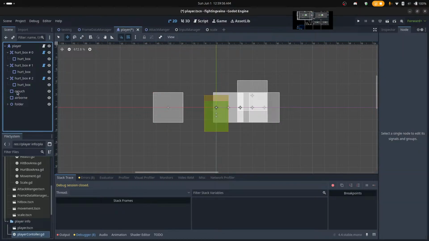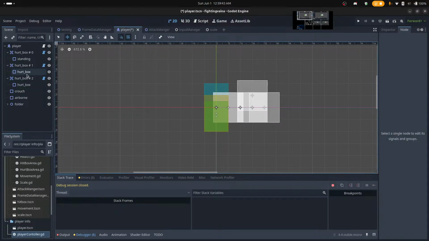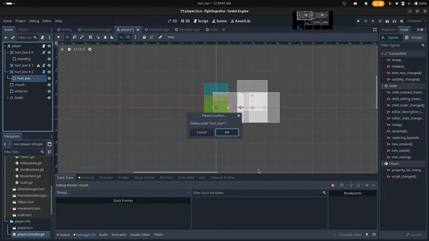So let's Control V, delete, delete, and delete. Control C, Control V, Control C, Control V, delete, rename, placeholder, or warning, removal.